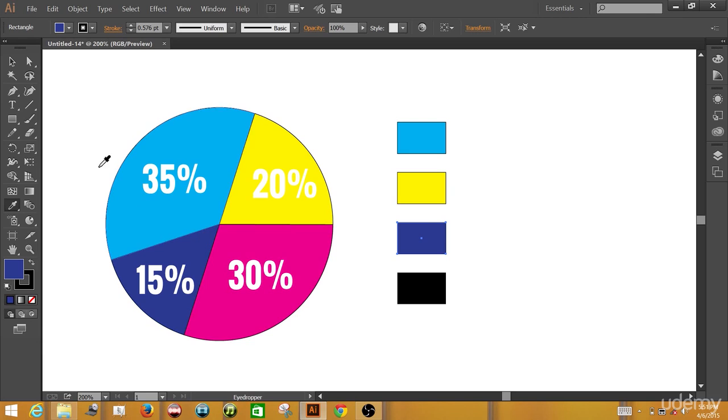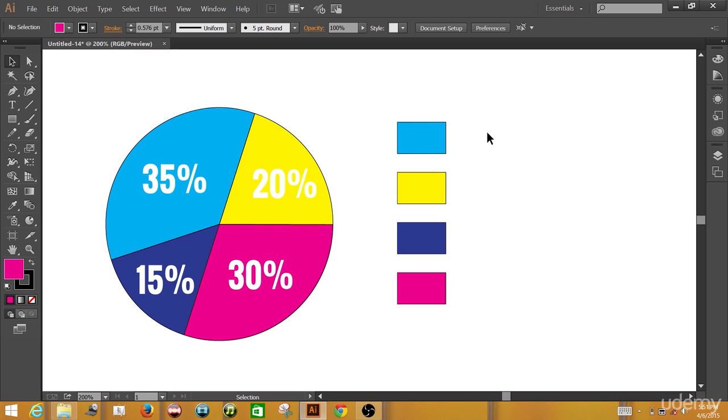And lastly, selection tool, select this fourth rectangle. Eyedropper tool and click on this pink portion of the graph. Pick up your selection tool and deselect. Now, you can go ahead and type in information that is connected to each portion of the graph right next to the color that it belongs to.